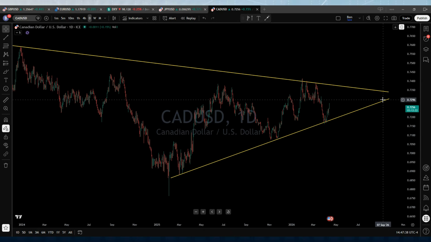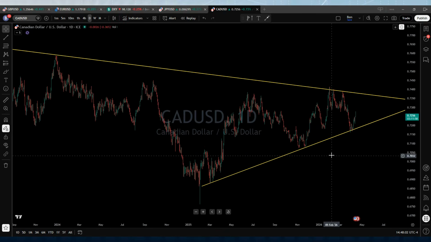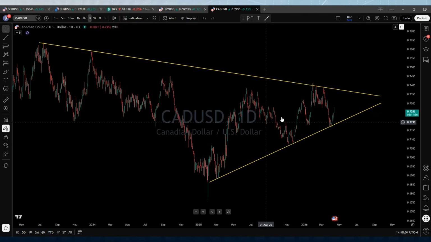It's either going to break out to the downside, and then you're pushing down to this low pivot at 70.75, or you're going to break to the upside. And if that happens, you're moving at least up to 74.17. And then ultimately, I think you're coming all the way up to 75.90 on the charts of the CAD. That would be a pretty substantial sell-off on the US dollar, but that's what is looking like it's possibly going to happen on the Canadian dollar.